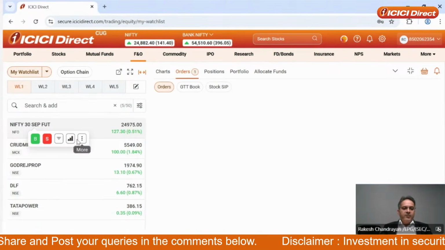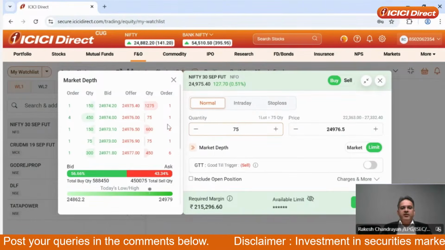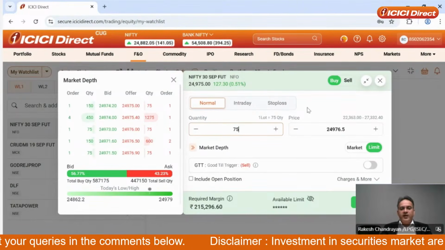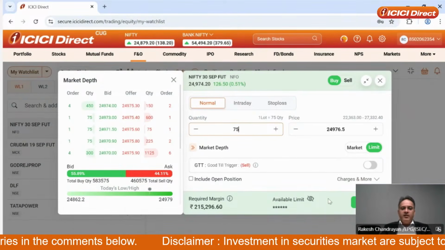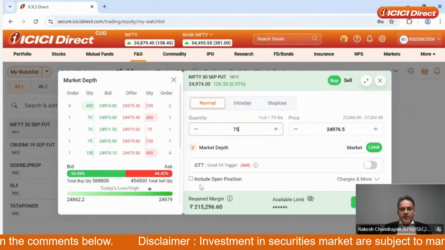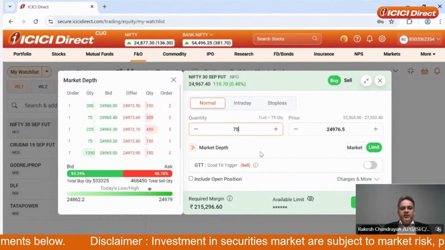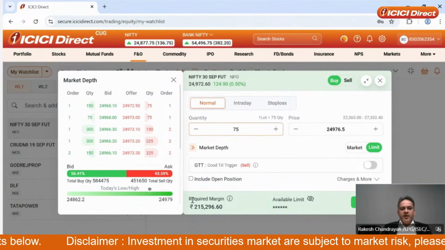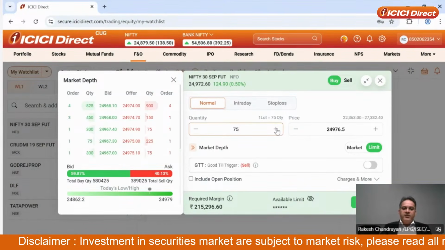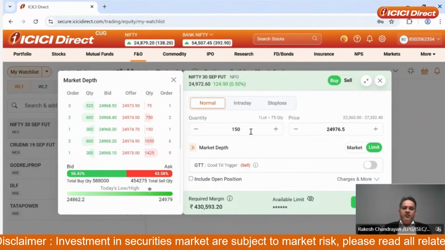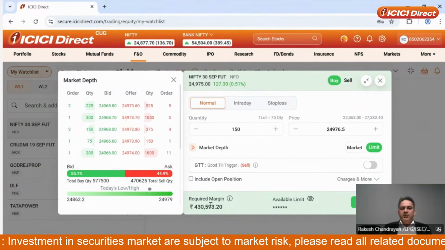Okay, so now if you see, if I click on buy, this Nifty future window will be opened by the order panel. If I want to place the order, I can click on buy and the order will be placed. On this screen, for placing this Nifty future, the required margin shown is 2,15,000. If I click on the double lot, 150 quantity, the required margin is 4,30,000.